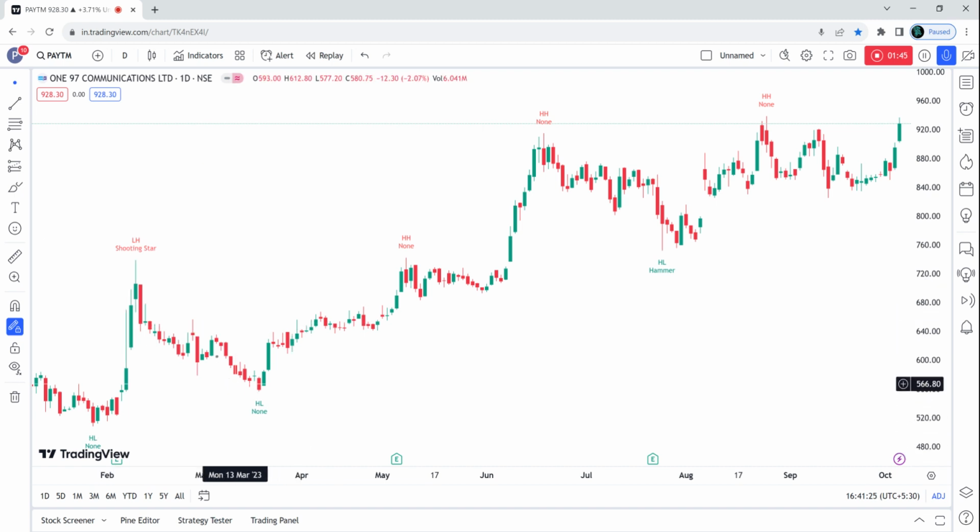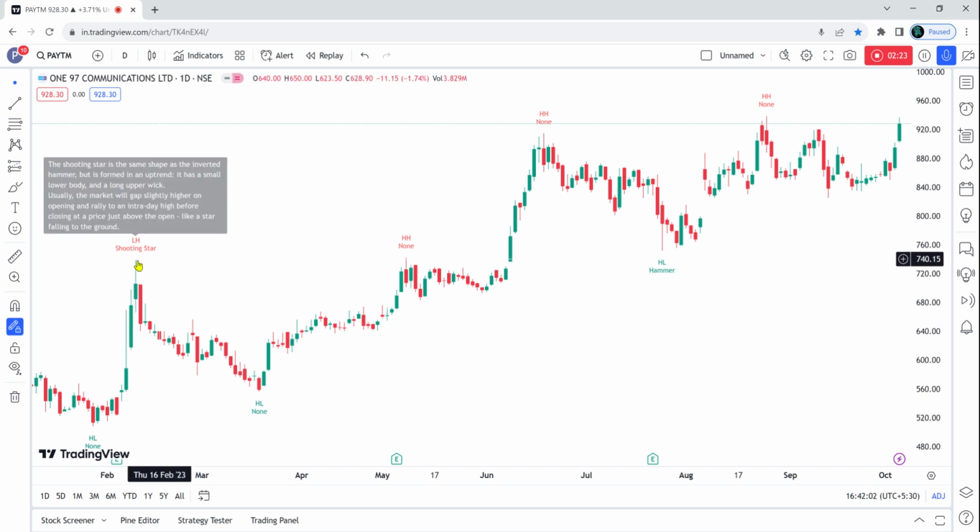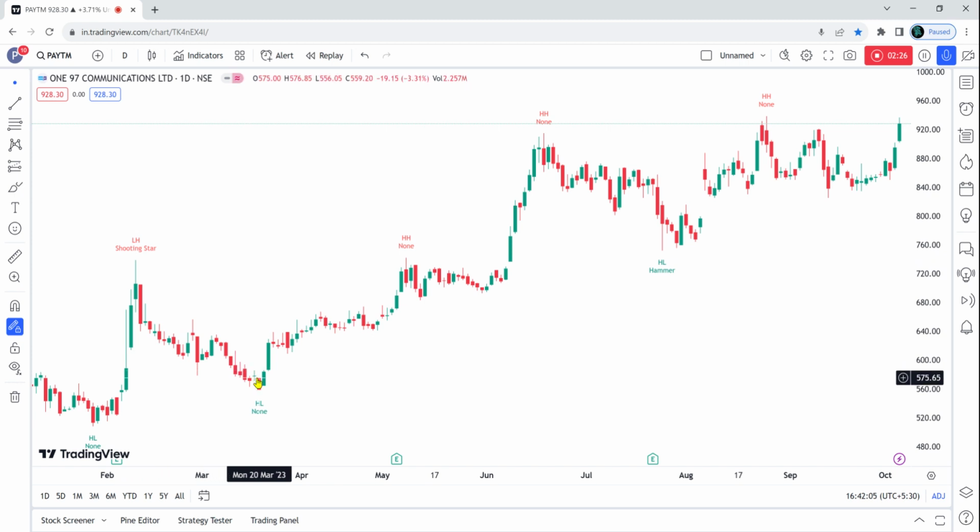Strictly speaking, this particular candle over here, which has a long upper shadow and a slightly lower shadow, is like a shooting star. That's one view; individual people can have a different view on that. But strictly speaking, by the definition of candlesticks, this is not a shooting star. Nevertheless, I have kept the setting on, so that's why it is being shown as a shooting star. It's not my marking.